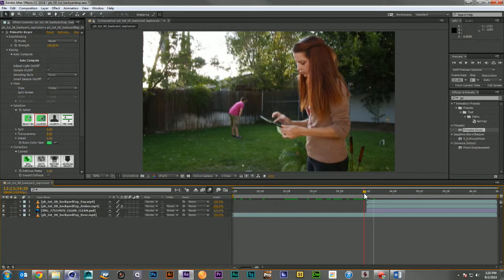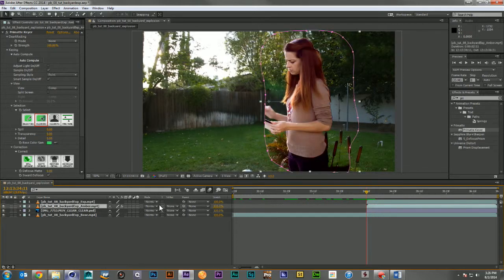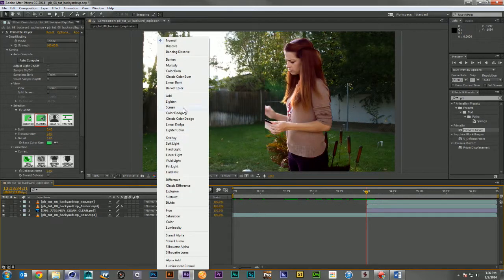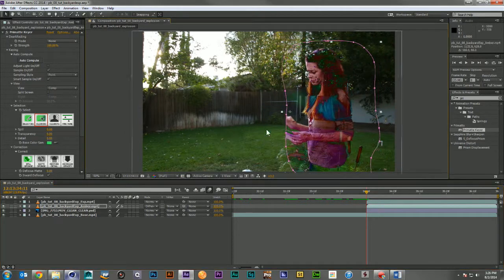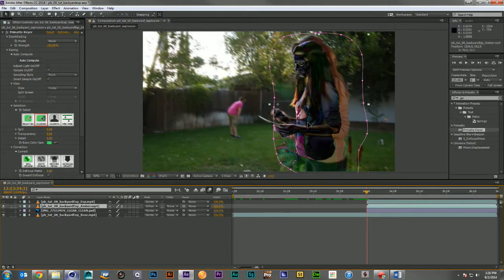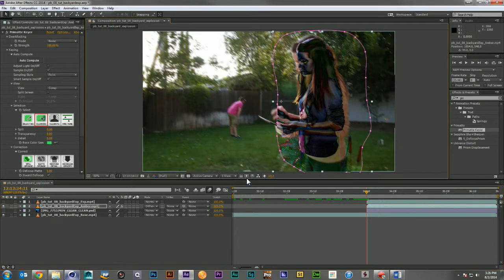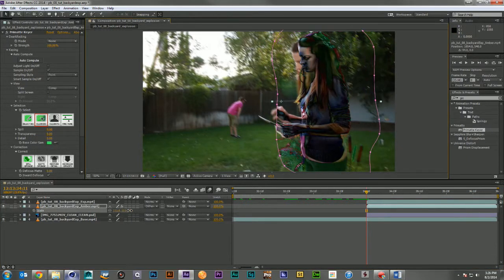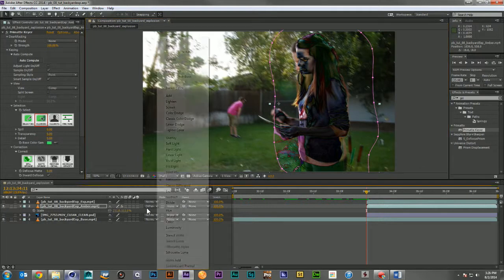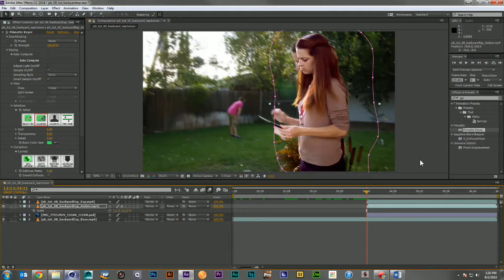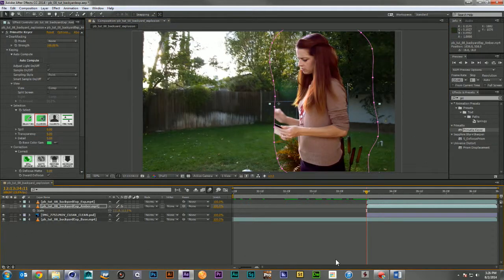So let's see, Amber is shifting a bit. So I'm going to come over and do a difference key on her. Turn off that clean plate. It looks like she shrunk a little bit in between setups. So we just want to match that position as best we can. Let's go back to there and turn our clean plate back on.